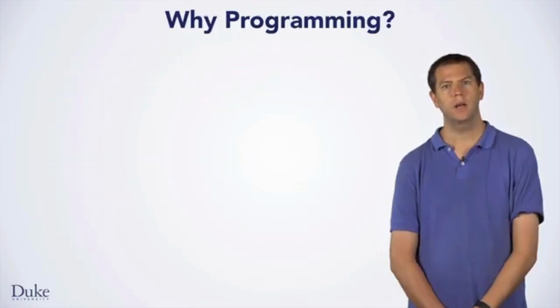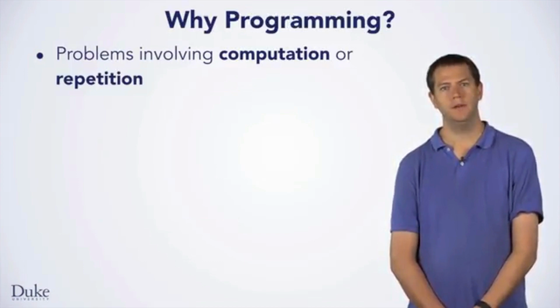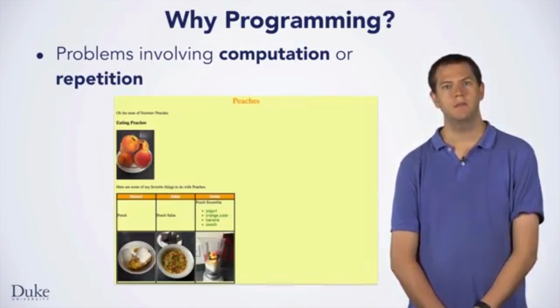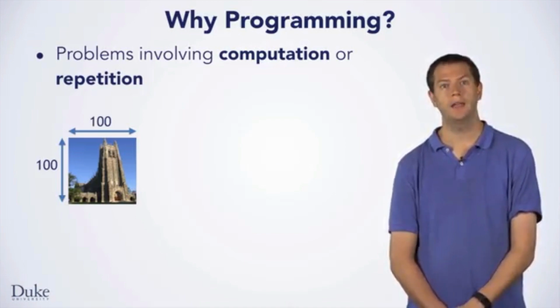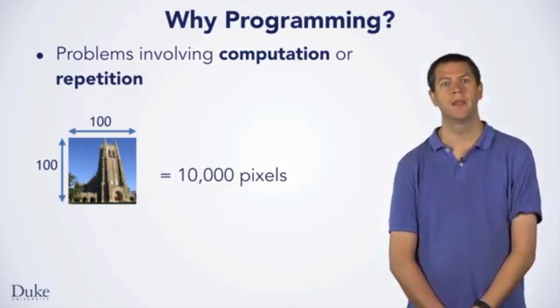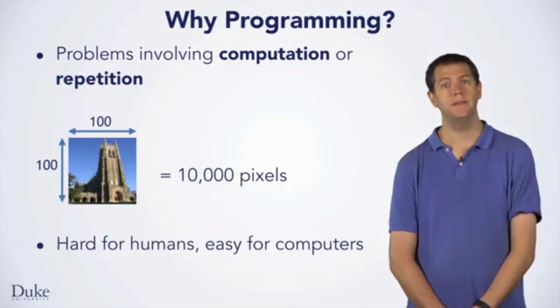So why are you learning programming? What can you do with it? Programming is great for solving problems that have a lot of computation or repetition in them. For example, what if you wanted to manipulate the images on your web page? Since images are made up of pixels, to manipulate the images on your web page, you would need to look at all the pixels in them. If you had an image that was 100 by 100 pixels, a relatively small image, you would still need to look at 10,000 pixels. This is hard for humans, but easy for computers.